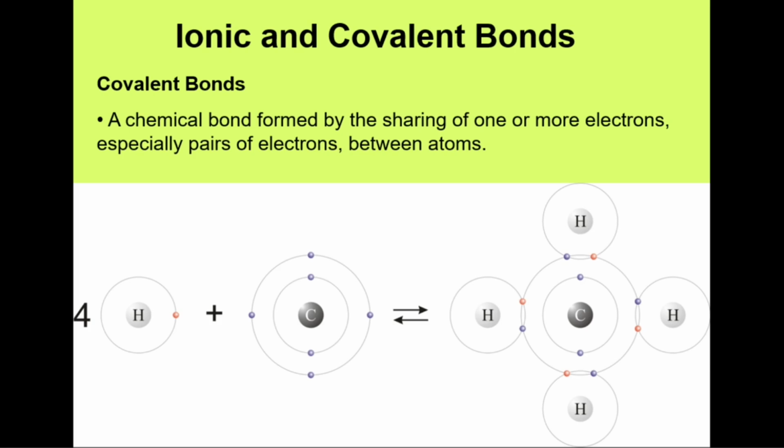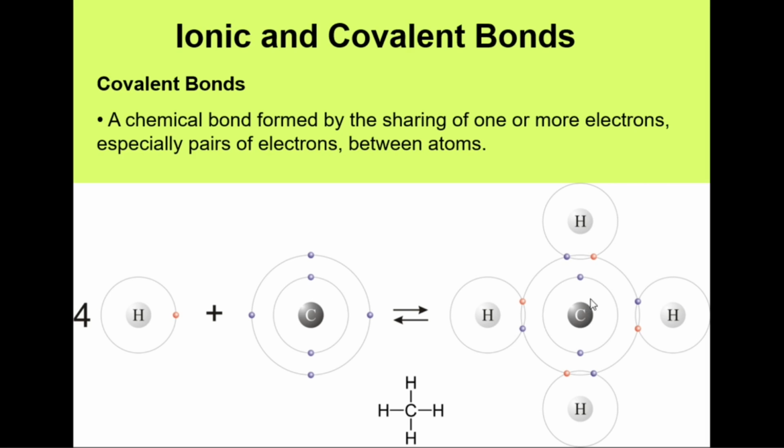Also on the animation there, we saw methane. And methane is probably the simplest of our hydrocarbons. So we start off with a carbon atom here. So we know that carbon has an atomic number of 6. So it has 6 electrons, 2 in the first shell, and then 4 valence electrons. And we discussed this in the previous video. This is why carbon is believed to be the main element that life is built around, because it can make 4 bonds with other atoms. In this instance, this carbon atom can join to these 4 hydrogens, and it will look like this.